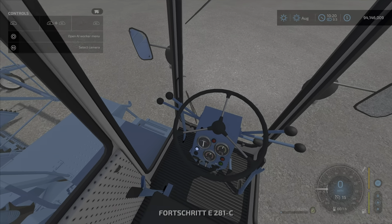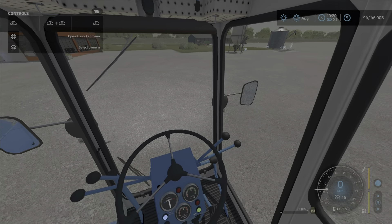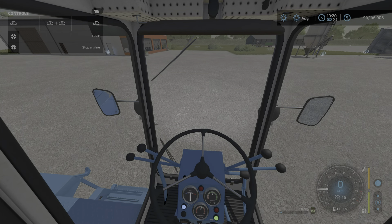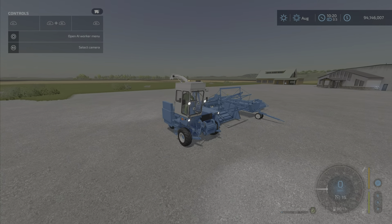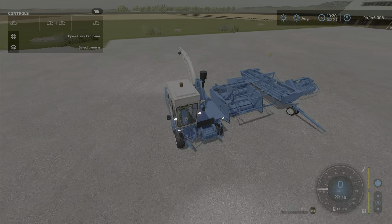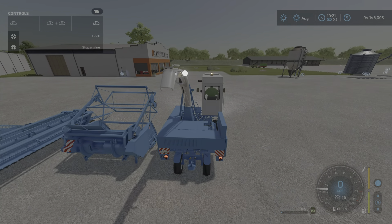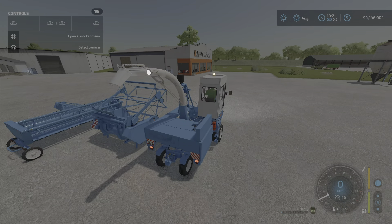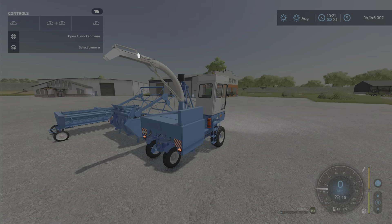If we hop in, the interior looks like this. The door opened and closed when we got in. Lights — yes. Signals. Beacons. Left signal. We have the pipe out or pipe in — it'll move around once you hook up a trailer to it. It does have a trailer hitch, pin hitch.